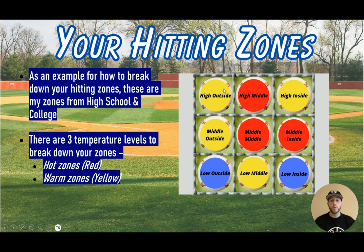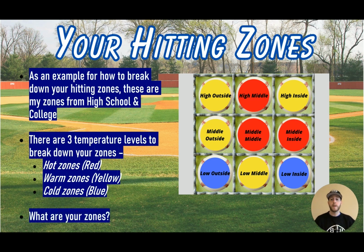There are warm zones, and the warm zones are the yellow color, right? These were my warm zones when I was in high school and college. And there are cold zones. There are 2 cold zones at the bottom for me personally, and the cold zones are the blue zones, right? Those are the 3 temperature levels when we're talking about breaking your strike zone into hitting zones. And think about it. Have you ever broken up the strike zone and thought about what pitches you really like, what pitches you kind of don't like, and what pitches you really don't like and never swing at? You should think about it sometime and break it up into the hot, warm, and cold zones. So what are your zones?